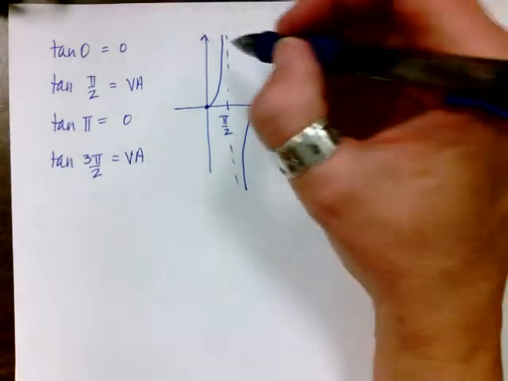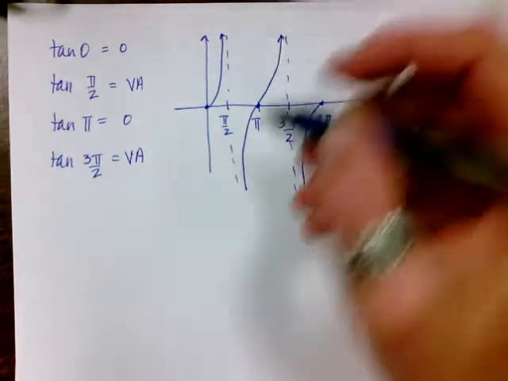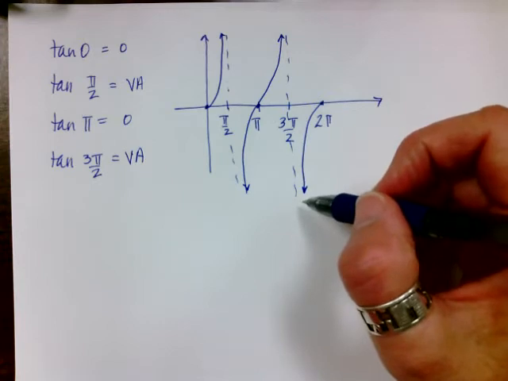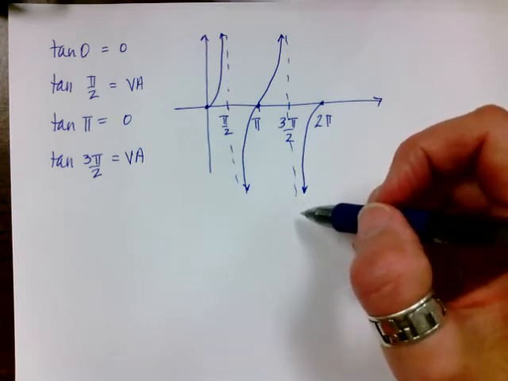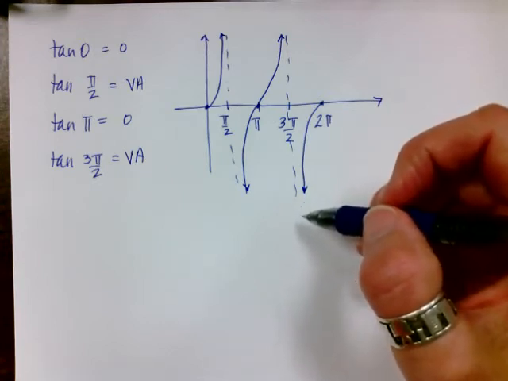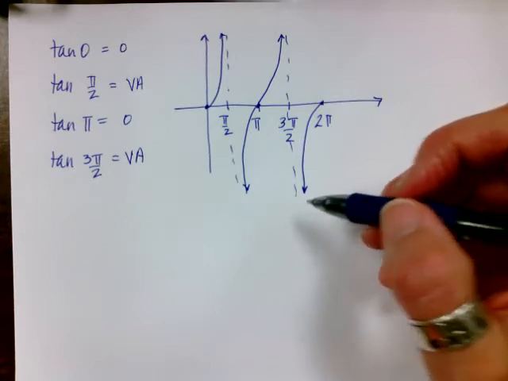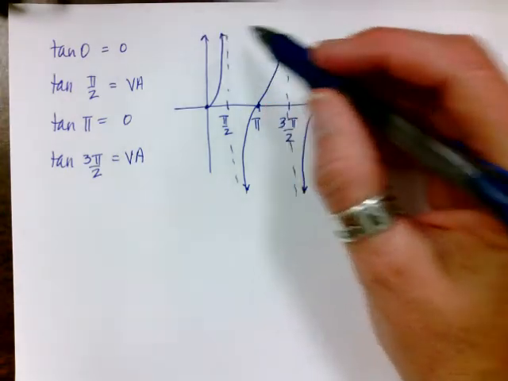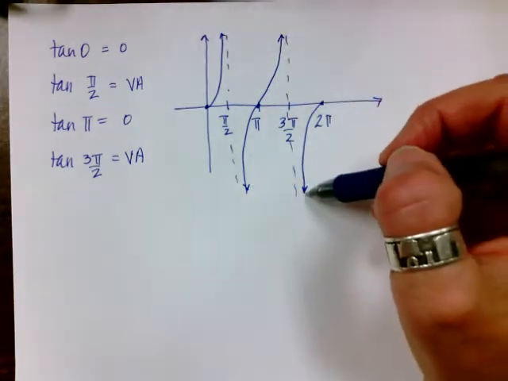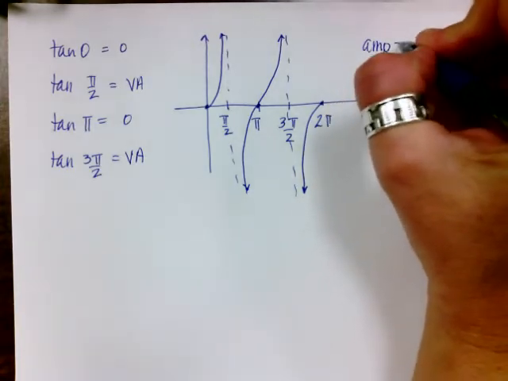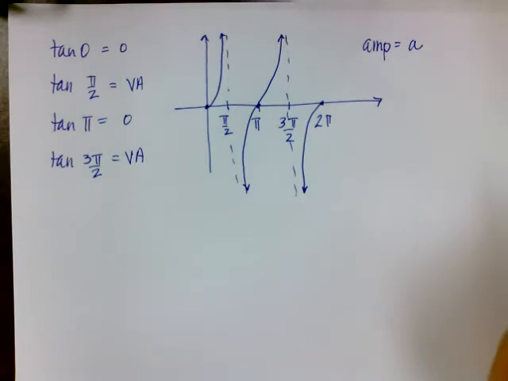So let's talk about the amplitude first. If you'll notice, these curves get really, really close to the vertical asymptote, but they're never going to cross the vertical asymptote. Therefore, the vertical asymptote pushes the curves and defines the shape. Okay? So in theory, these values continue forever and ever and ever, so that's why we really don't talk much about the amplitude. It is still A, but because the graph continues forever vertically, it's really kind of irrelevant.